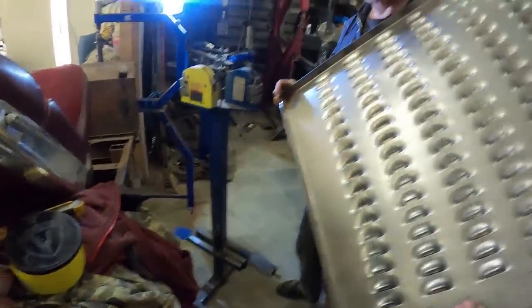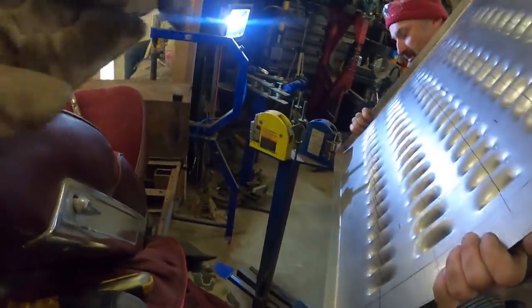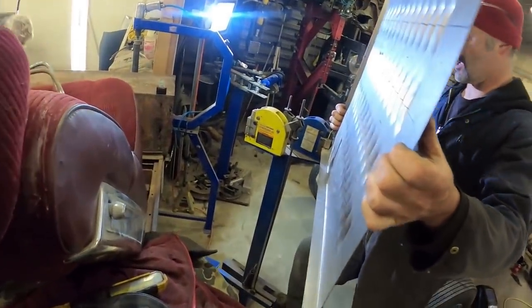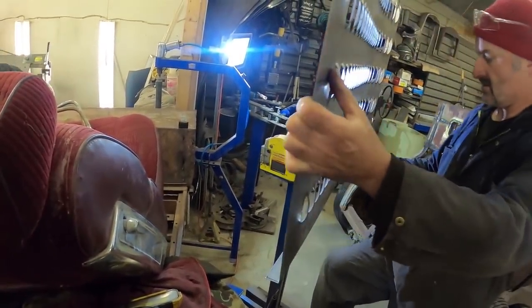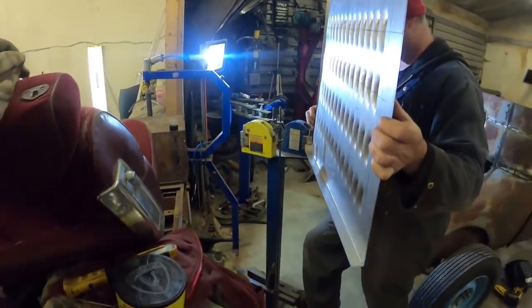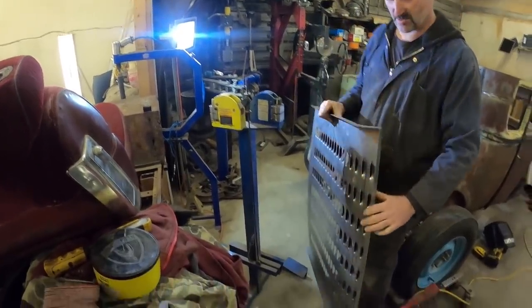So stretcher shrinker, we've already kind of half folded it. There's just two dies that as you step on it, one pulls it apart, right? And the other one pushes it together. Yep. You put it in and try to blend her nice. And you just kind of do a few on one side, flip it over and do the same on the other. Yeah, try to mirror whatever you're doing there.